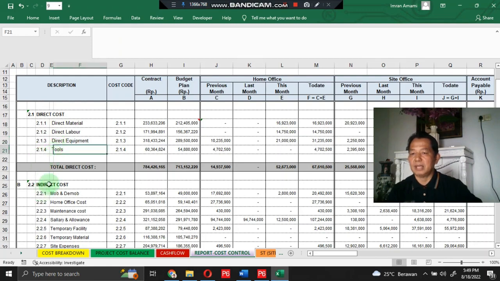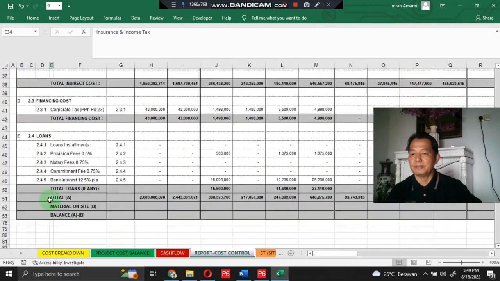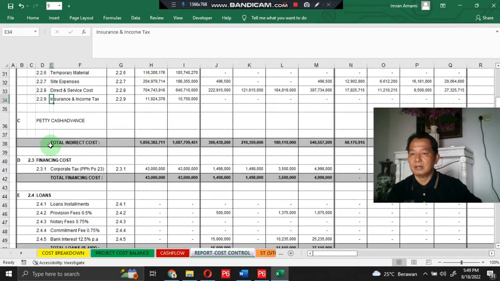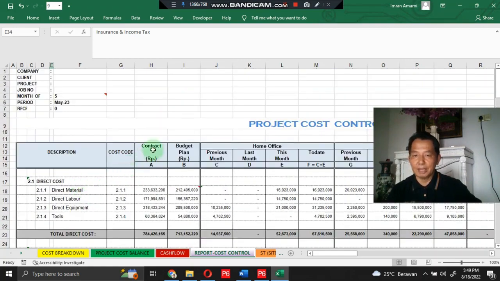In indirect cost, there are mobilization and demobilization, home office cost, maintenance cost, salary and allowance, temporary facility, temporary material, side expense, direct and service cost, insurance and income tax. In the financing cost, there is corporate tax; in loans, there are loan installments, provision fees, notary fees, commitment fee, and bank interest.